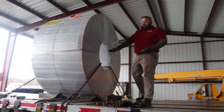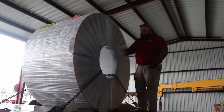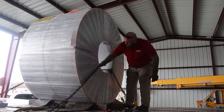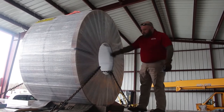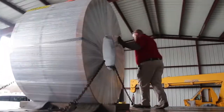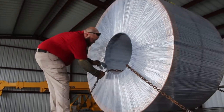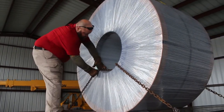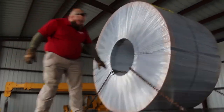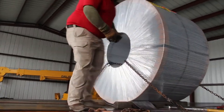Now that we've got our chains on and our bungee holding them tight — it's kind of hard when you don't have enough hands, so the bungees help. What you want to do is put them on the passenger side first and then the driver's side; it makes it a lot easier. For these first two chains, you want your edge protectors with your chain running right through the center of them, because the next ones that go on are going to be riding up higher.